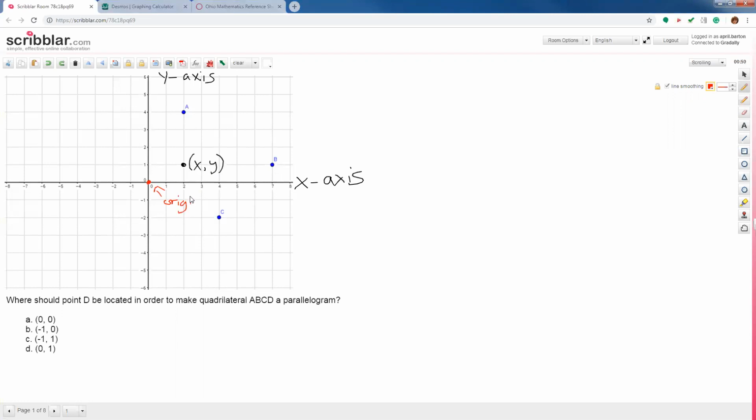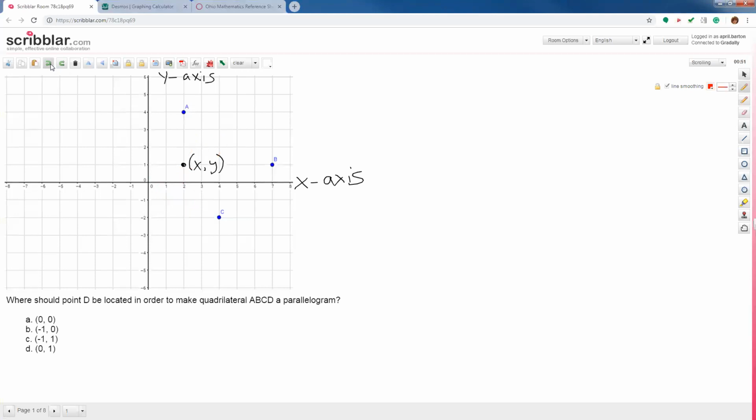And since x value is first, you have to travel on the x-axis first. So going right until you're directly under the point, how many spaces did we go to get under that dot? 2. So the x value is a 2, and then how many spaces do we go to get up to the dot? 1. So this coordinate would be 2, 1. So that's just a general review of how the coordinate grid system works.